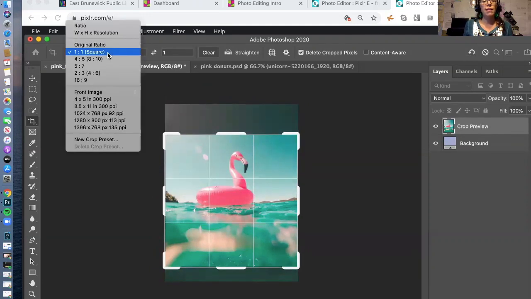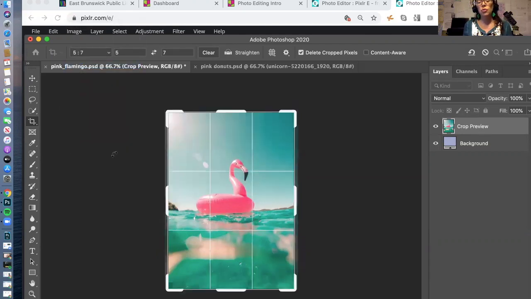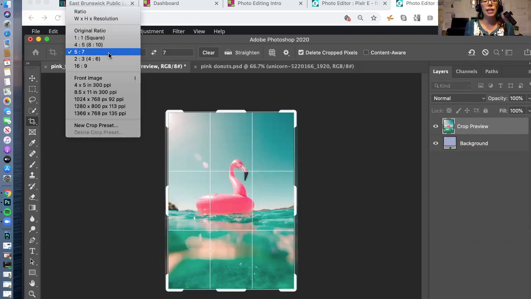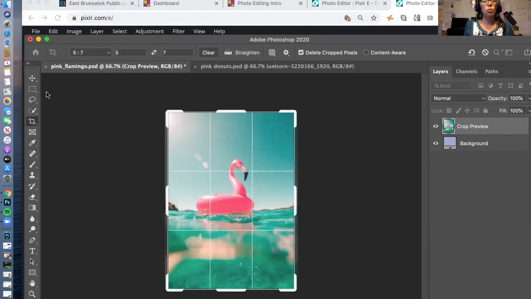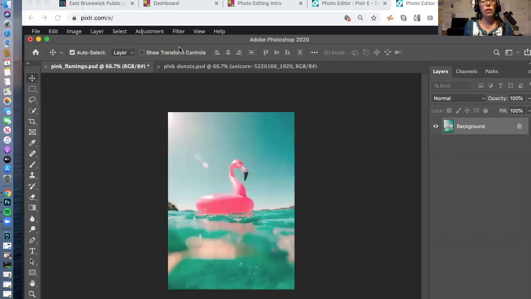So you can play around with these options if you know what size you want. Also here, it tells you the pixel numbers, and we're going to talk a little bit about that. So there are a lot of options, and I encourage you to experiment with the menu right there.